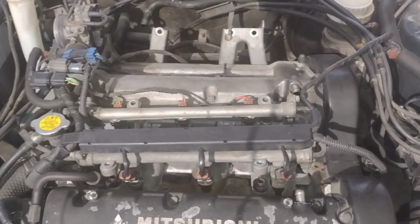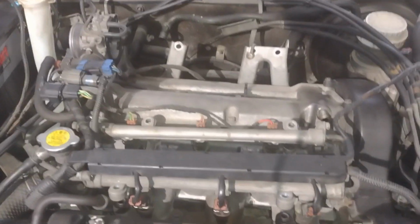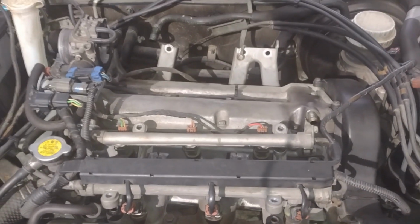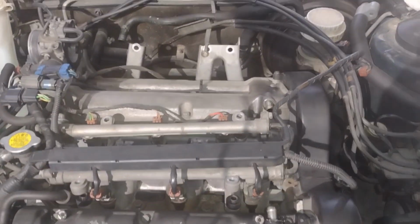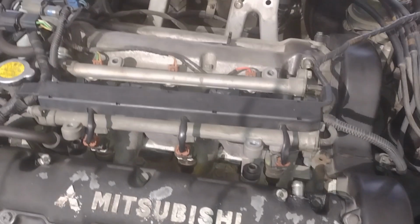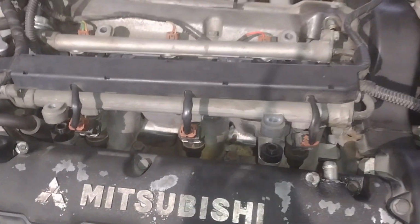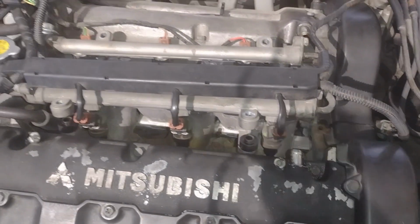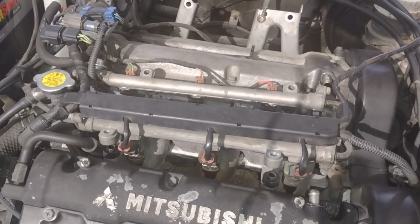Now, I took it to three shops. The first one said it was the fuel pump, replaced the fuel pump, and said there's fuel pressure. The second shop couldn't do anything, and then I took it to the third shop. The third shop said, okay, it's the ECU. They replaced the ECU, but we're still having the problem. So now I doubt that all 6 injectors are not working, because it's weird for all 6 of them to go bad. Something caused them to not inject the fuel.